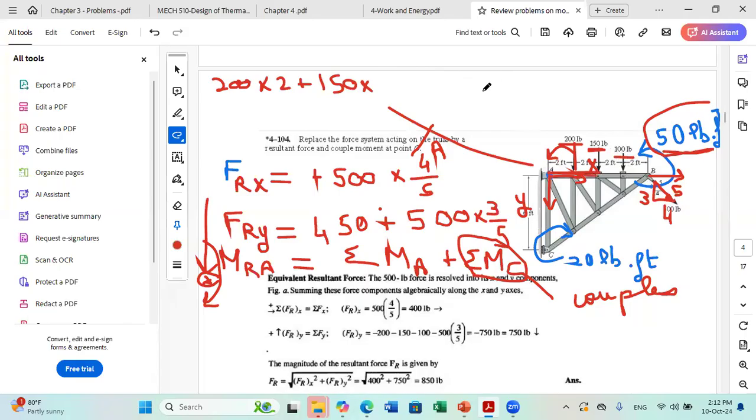Okay. And finally, for this force, we said we'll divide it into two components. I will draw the two components for you. You consider it's applied at this point. And you say, I will divide it into two components, one that is vertical and one that is horizontal. Now, since we are considering A, the horizontal component is part.